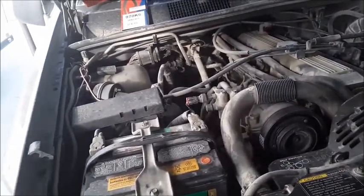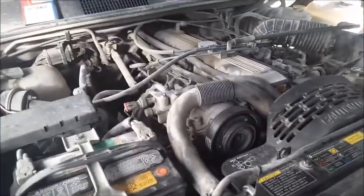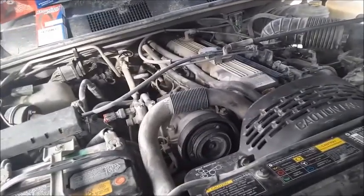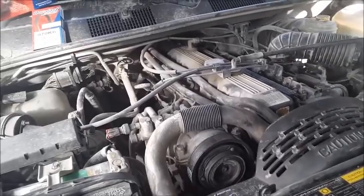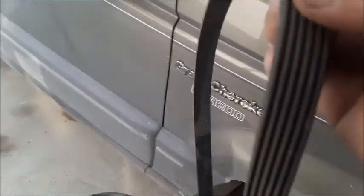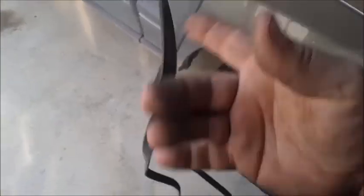If you guys like the series — I know you like the ones on the older trucks — I'm going to do one on Jeeps. I've had CJ7s, YJs, and this one. You've got to keep up on the maintenance, even with all the other trucks — almost like a military regiment. I also replaced the belt. It's a little bit cracked but not terribly bad. You can start seeing some cracks, so I just replaced it while I was in there.